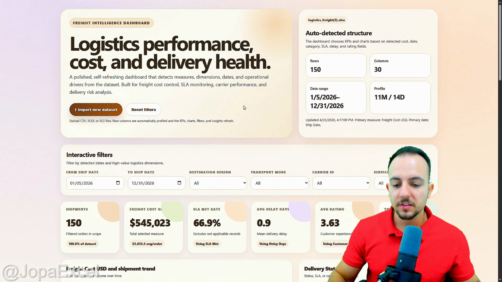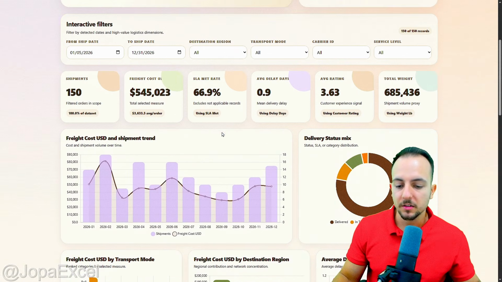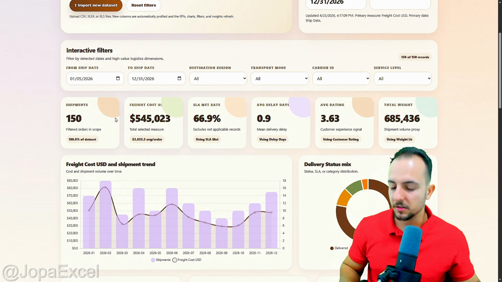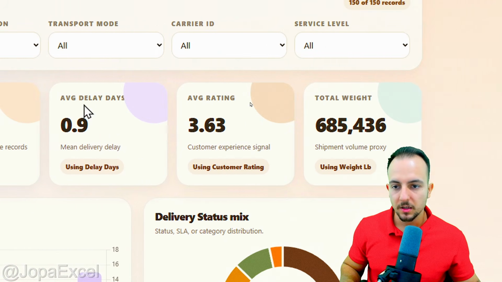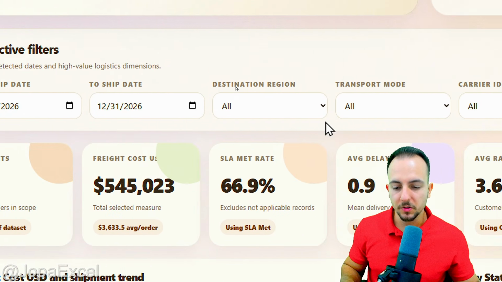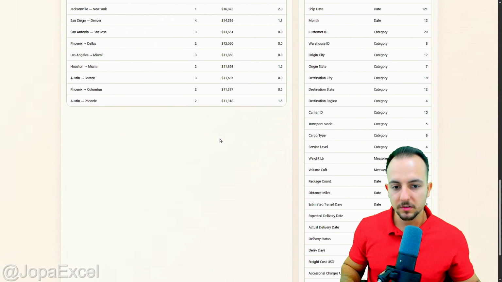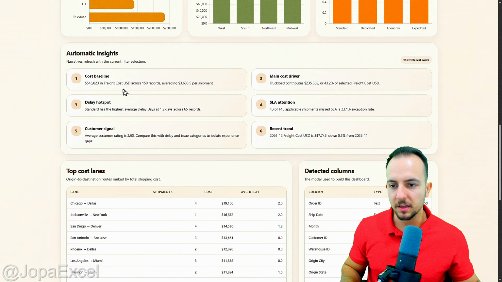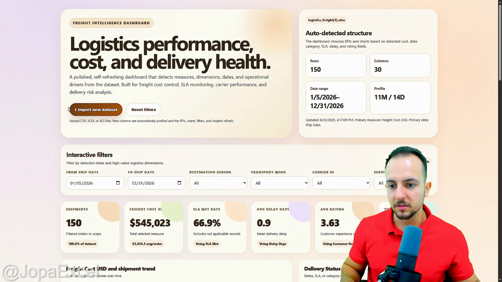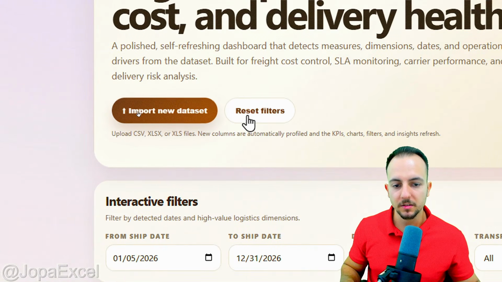And here we can see several useful visual elements like charts, and some cards. Up here we can see some filters. Down here we can see a table and some insights. Very, very beautiful. And up here I can see a very special button, which is import new dataset.